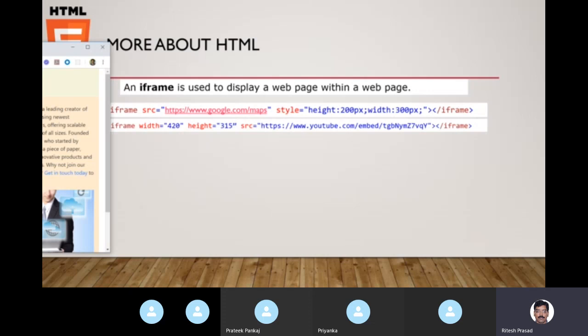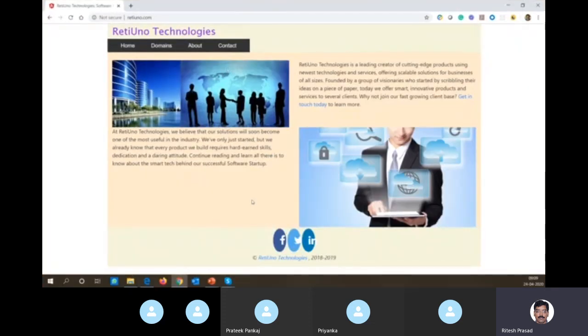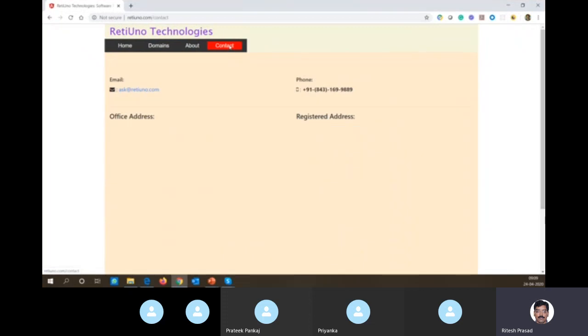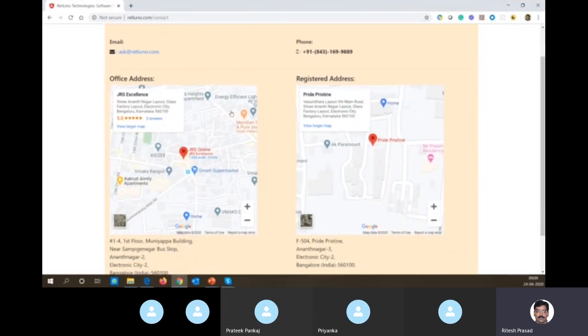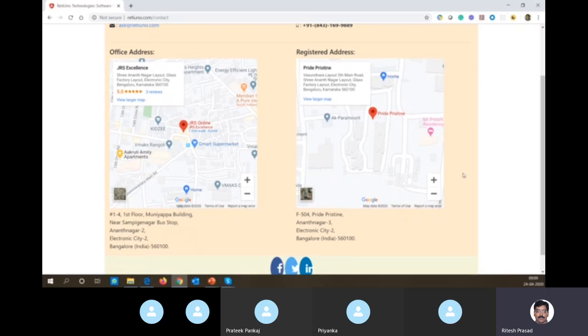Okay, so this is our website, and then if I go to the contact page, here you will see our office location and registered address. Now these are our locations, and location, as you can see, is coming from Google Maps. Okay, and I have embedded it here using iframe.